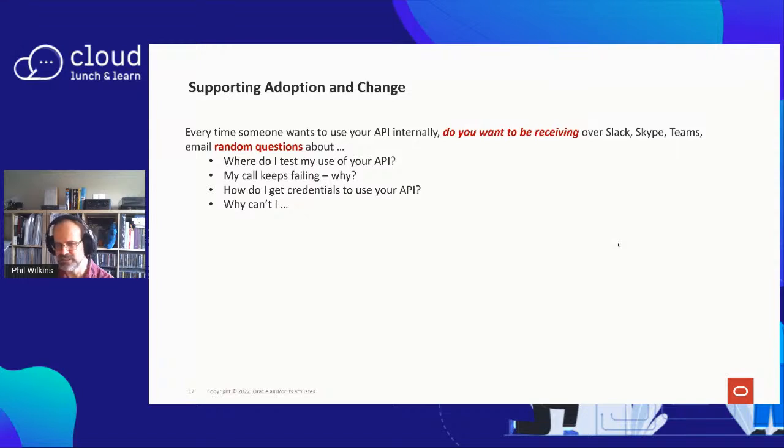My credentials aren't validating. How do I test my API against your endpoint without calling the production environment? Why is my API failing? I thought I could invoke your API using the information you provided, and the list goes on. And whilst answering these questions is important, particularly in the early days of getting your API adopted, once you've got your first few users and use cases running, you really don't want to continue answering those questions time and time again. You want to get that information out there and let people fill their own boots.